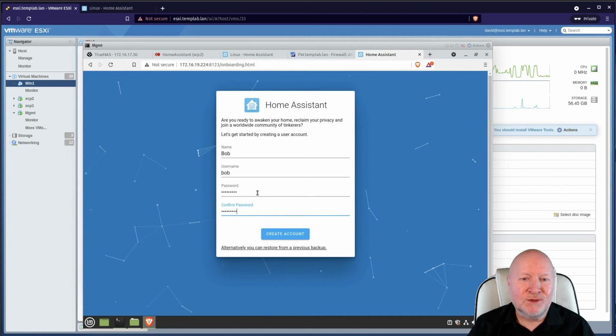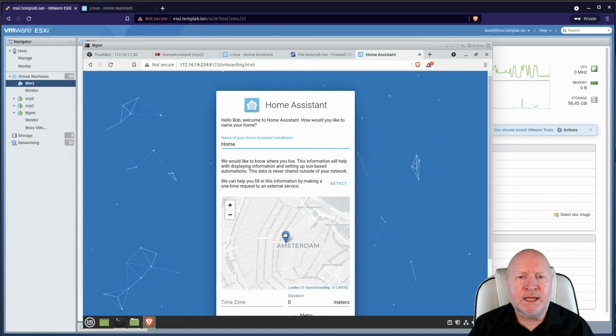Basically, even that short, I can still mistype things, and I don't want to be pasting things in with a password manager, which is something you should be really using, because I could accidentally expose a legitimate password over the internet, which I don't want to do either. So for that reason, just because it's a video and it's in a test lab, I'm just going to keep it fairly simple. Now, once I've filled in those details, we then go over to the option to create account, and it'll create our account.